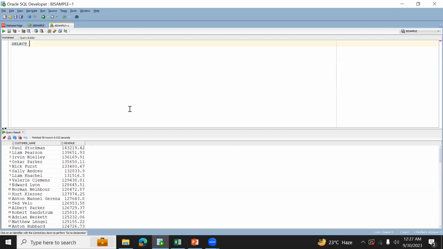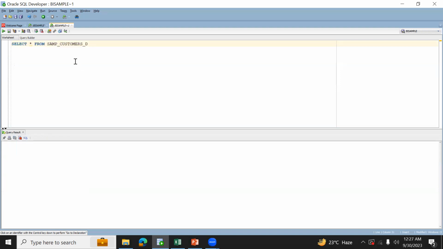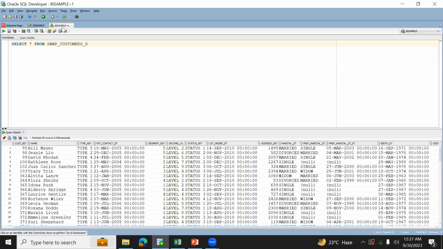So how do we achieve this requirement step by step? To achieve it, I'm using two tables. If anyone wants to try the queries on these tables, you can Google for the BI sample schema and you will find the tables.